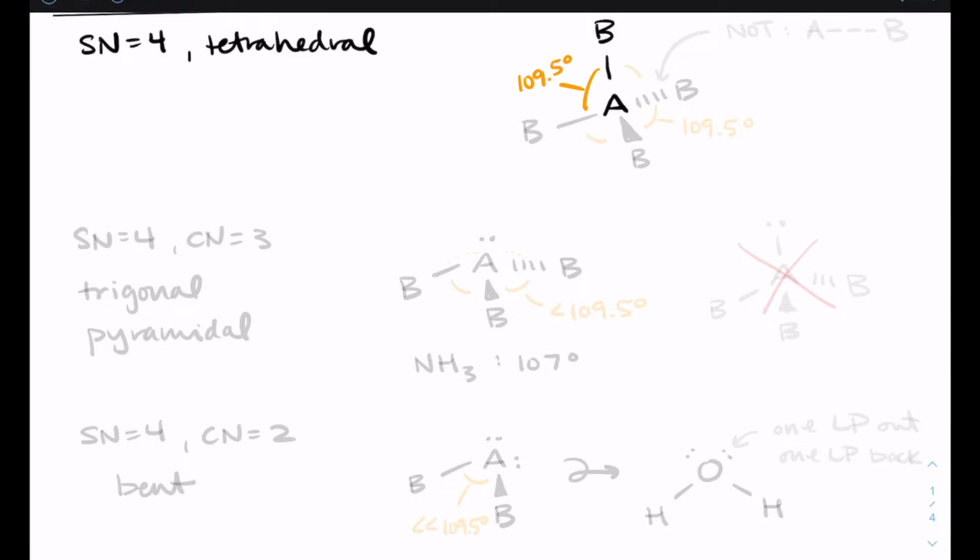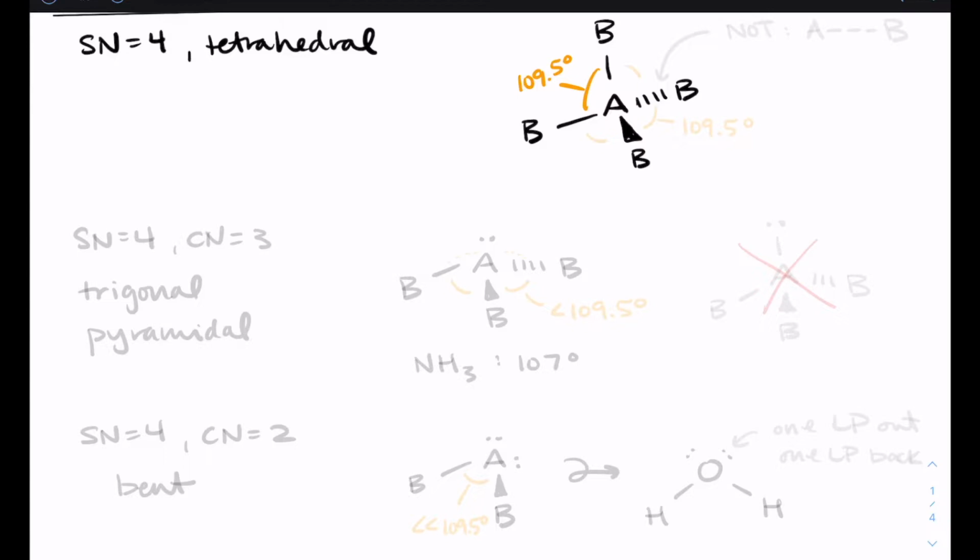So if you see a wedge, which is like this shaded in arrow where it's skinny toward the center atom and then wide toward the outer atom, that means it's coming out at you. So B would be coming out at you, and it's still 109.5 degrees away from every other B in here. And then going back, so going behind the board, behind the screen, behind the paper, we use dashes to do this. So for tetrahedral, I have 2 in the plane, 1 coming out, 1 going back.